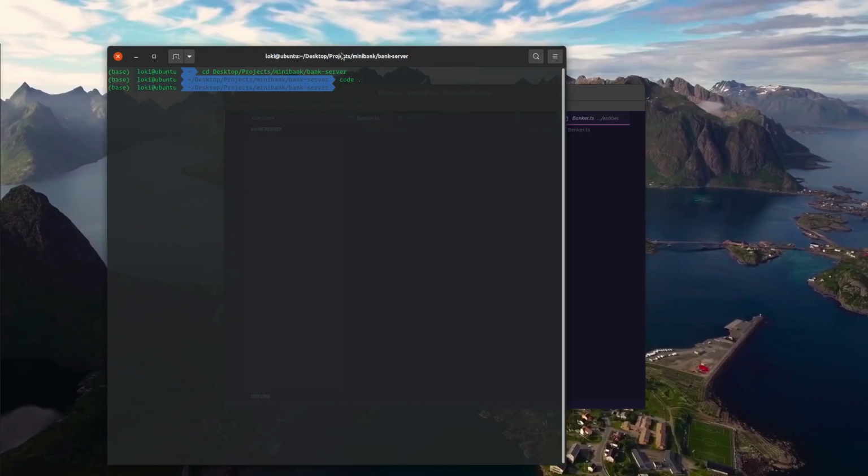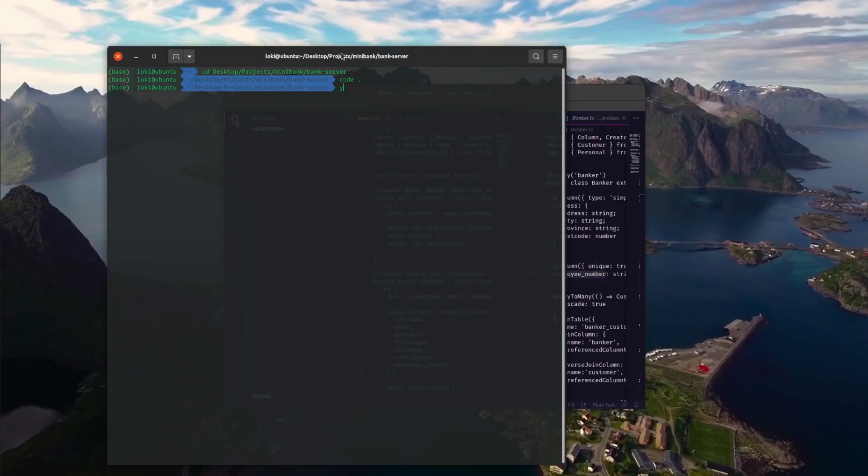And now I'm going to run my localhost server in this terminal. Right, let's get it.